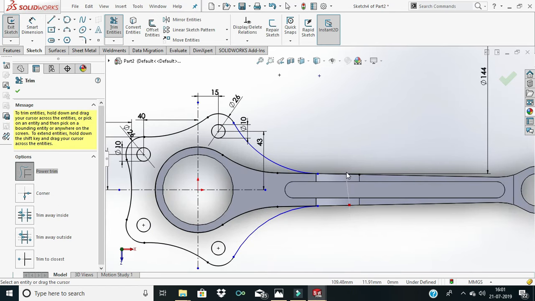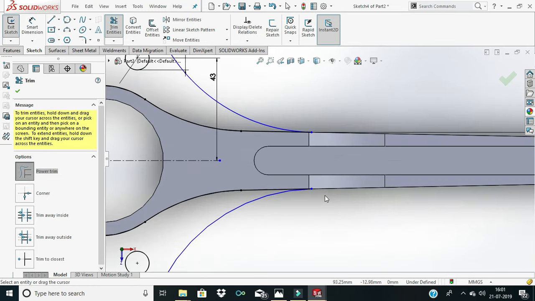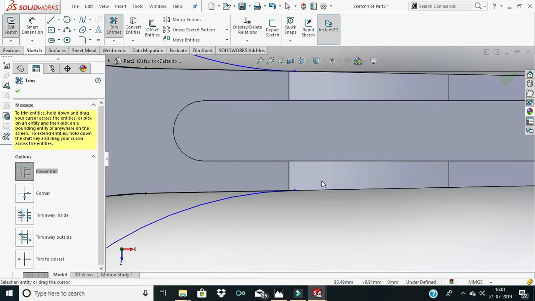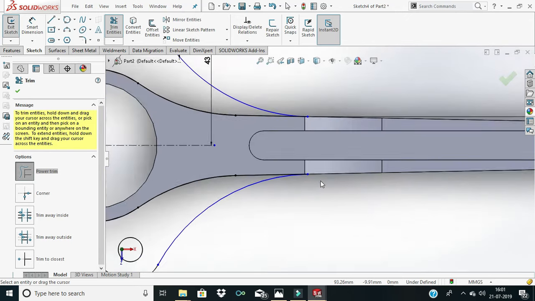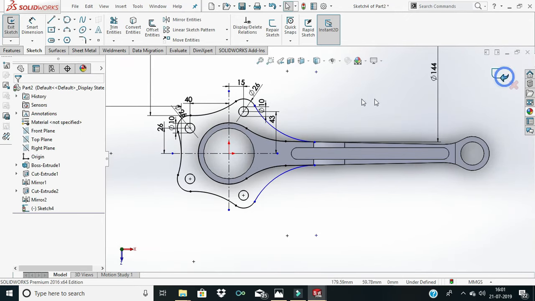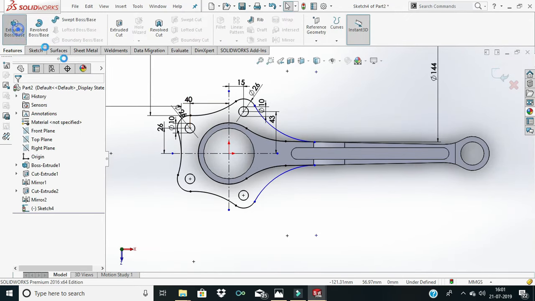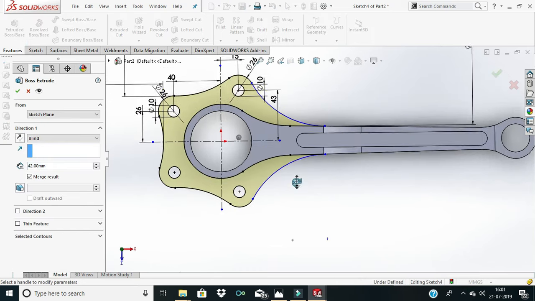And trim the extra things. Okay, these are extra things. So click on OK and put it up to 7, give it opposite direction and give the distance it 7.